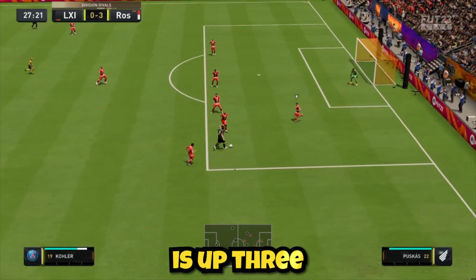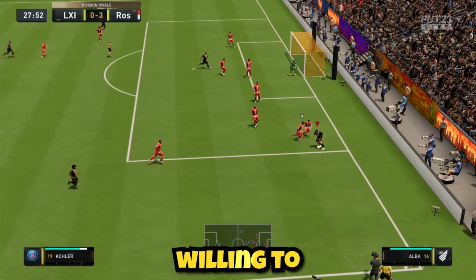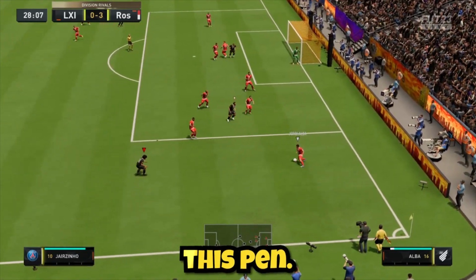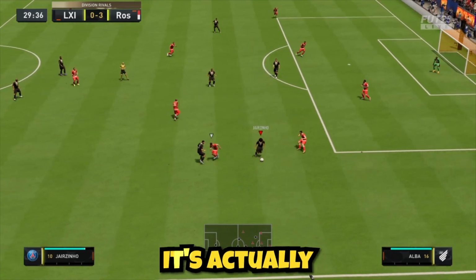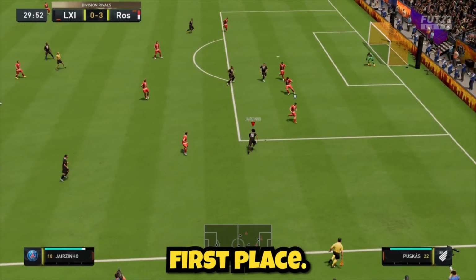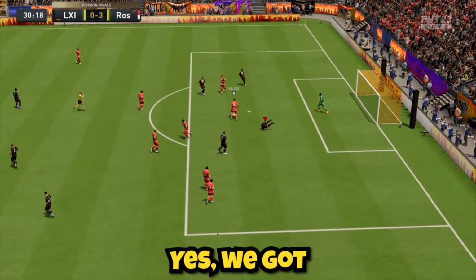So our opponent is up 3-0 at this point, so he probably wouldn't mind giving away a penalty. Yeah, it looks like he's actually willing to slide tackle. So we have a chance at getting this pen. And the toughest part about this challenge is not scoring the penalty, it's actually winning the penalty in the first place. Jorginho with through on goal in a dangerous position. Yes, we got the penalty.